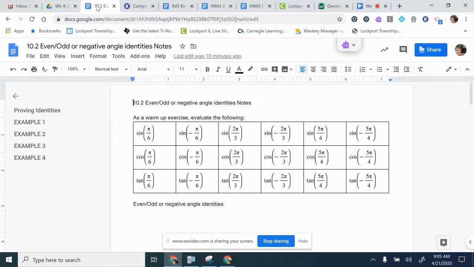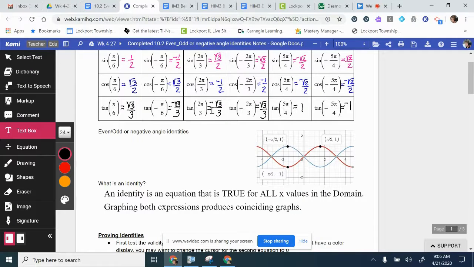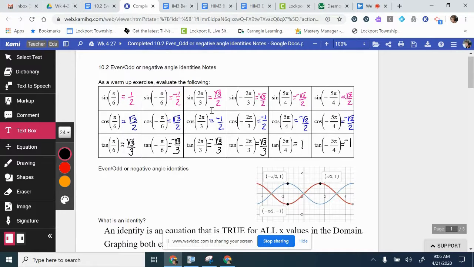And if you recall, we just need to determine what quadrant the angle maps into. That gives us the sign, and then we use the value for our reference angle. All right, hopefully you got the same results that I have in the table up there. And what we want to do is take a moment to look at the values.